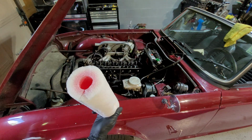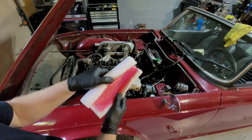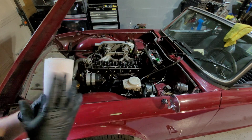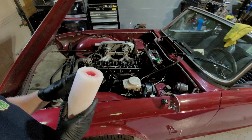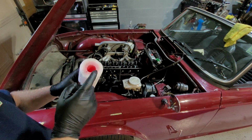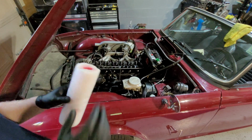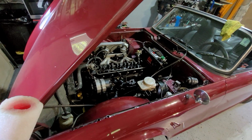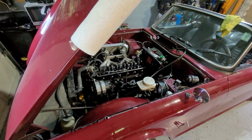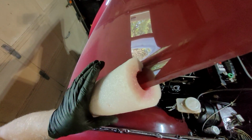Pool noodles. This is a bit of a pool noodle, to be honest. It obviously was a different colour when we first got it, and out in the sun it's faded. The point is, when you take it off and you're storing it for a bit while you're doing some work, take a pool noodle, slice it down, and place it over the edge. Just like that over the edge, and as you can see, it grips in nice and tight.